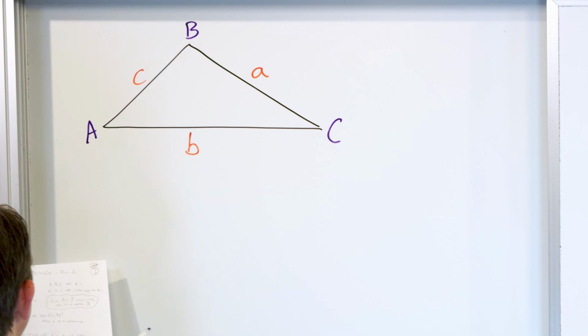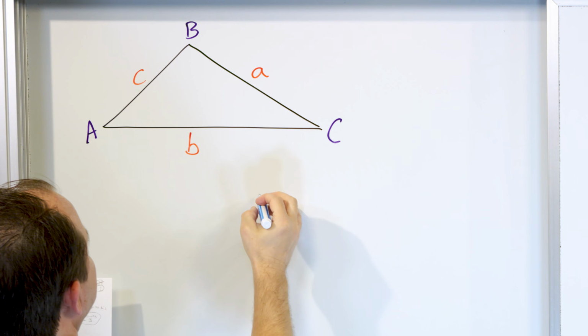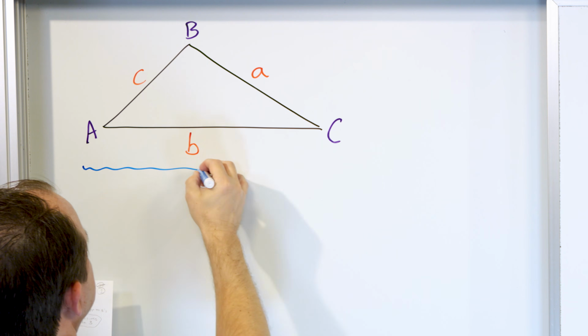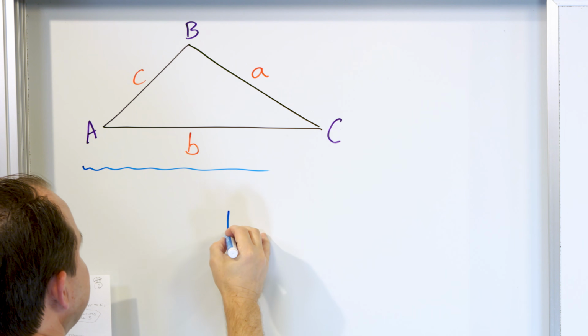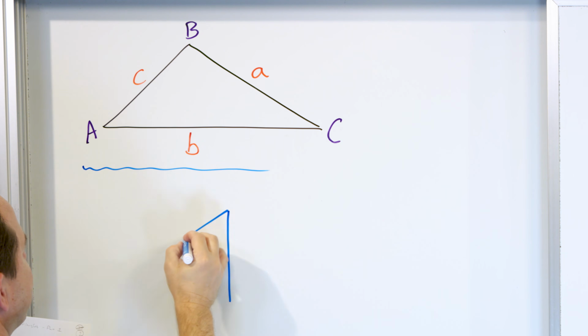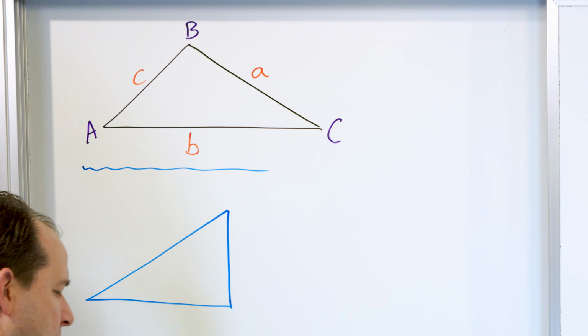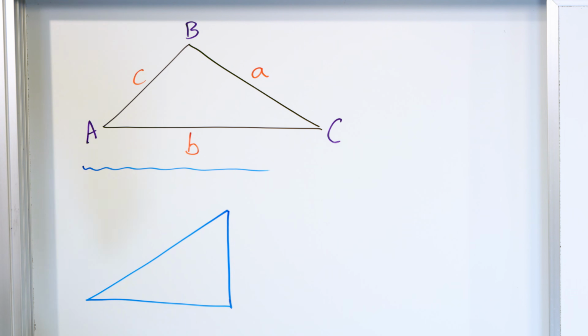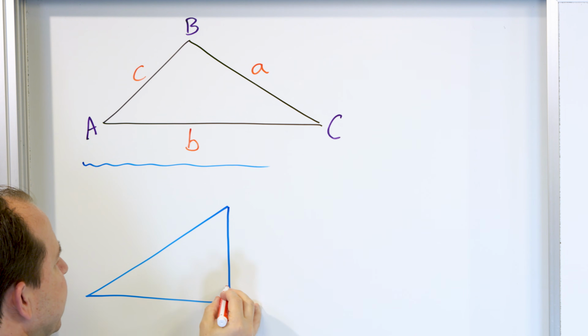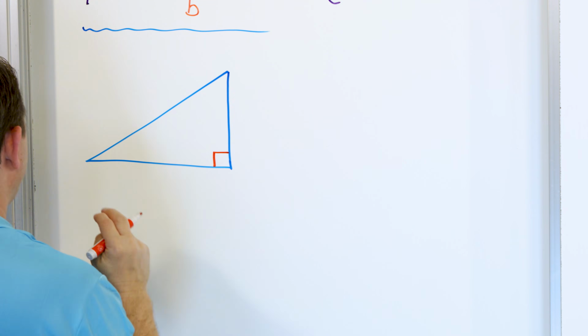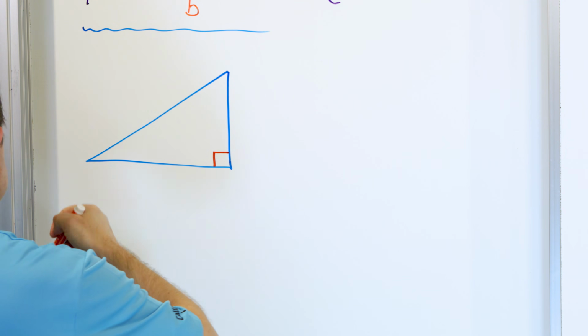Now let's draw a more specific situation. Instead of a triangle like that, we now have a proper right triangle. The right triangle can be drawn in any direction you want, but the thing that makes it a right triangle is that you need to have at least one 90 degree angle. You have to have one 90 degree angle there in the corner. This makes it a right triangle.